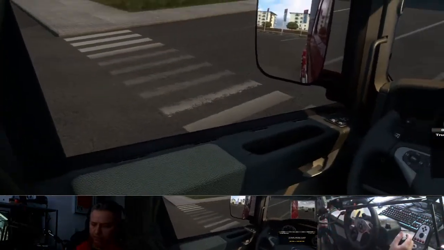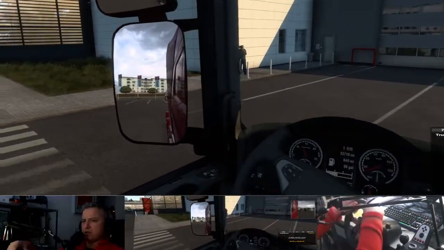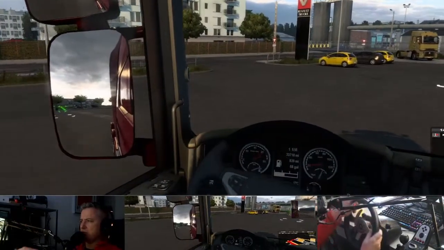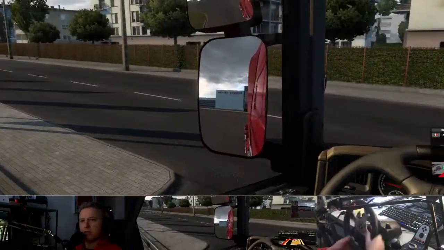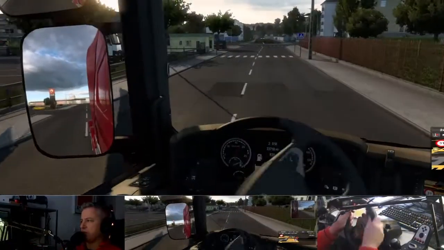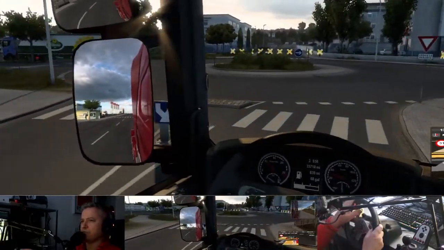What we do know is when we get there for the heavy cargo, they will refuel the truck, and by they I mean the game by default will make you refuel as part of the load. They will at the roundabout. The vehicle will be fueled.